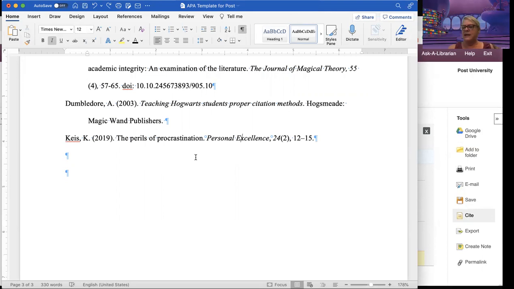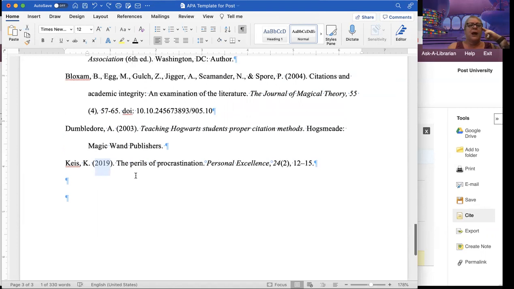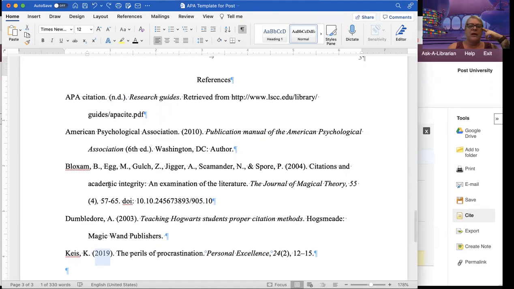We have to have the citation before we can cite things that we're quoting or paraphrasing from the source, because we need to know what is going to go inside our little in-text citations in those parentheses. Well, it always matches what comes first. So we have an author's name, Kais. We also have a year, 2019. So every time we cite that source, whether we're quoting or paraphrasing it, we're going to have in our parentheses, Kais, 2019.